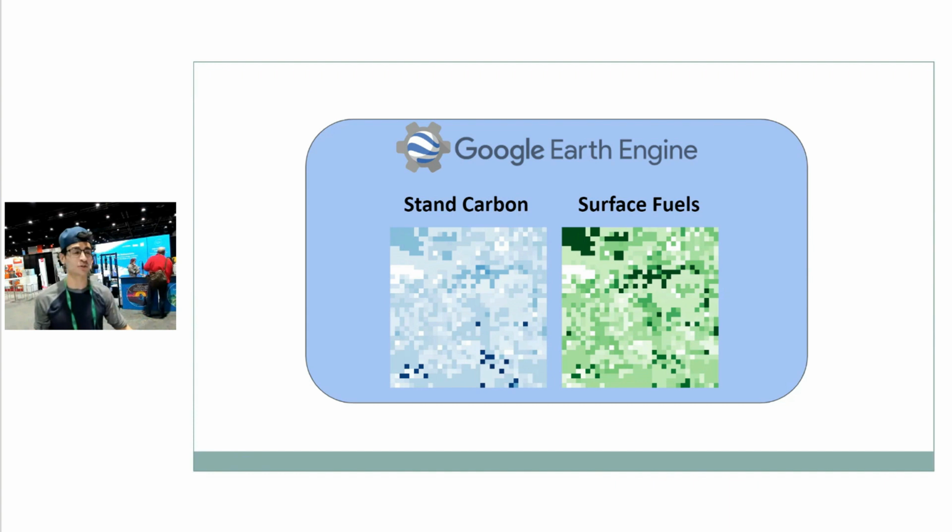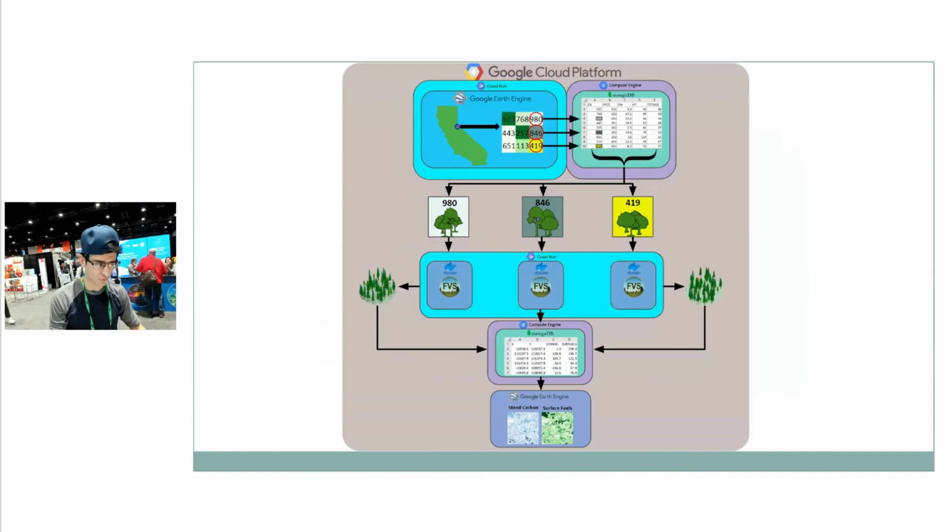It's just a representation of what we can actually generate. But that's basically the gist of the workflow. So to sum it up, from the beginning, we take this search area, we extract out these plot identifiers, we use these plot identifiers to query a database to take the tree metrics that we need for our plots or our pixels. We push that into our FES step. We generate these tree products, and then we write them into a database and then do a query to be able to create cool end products to visualize.